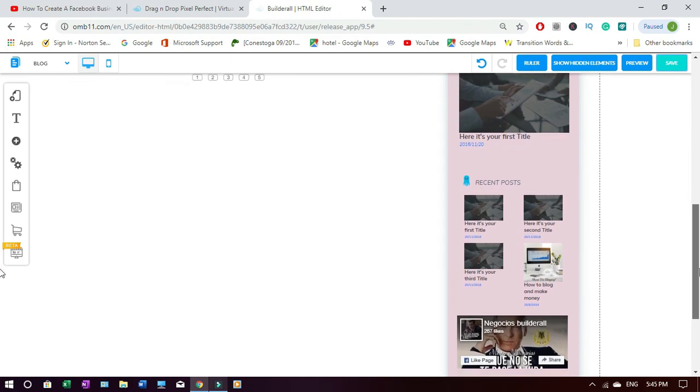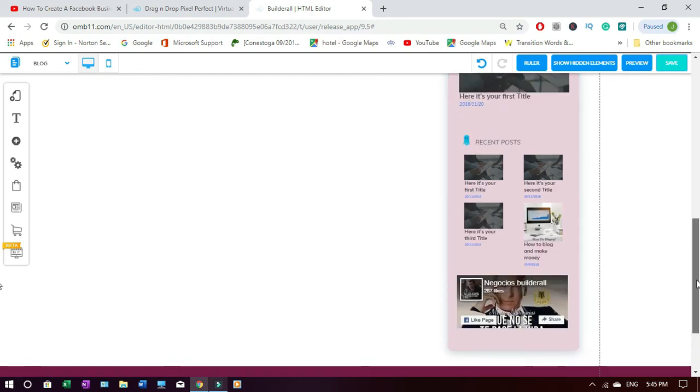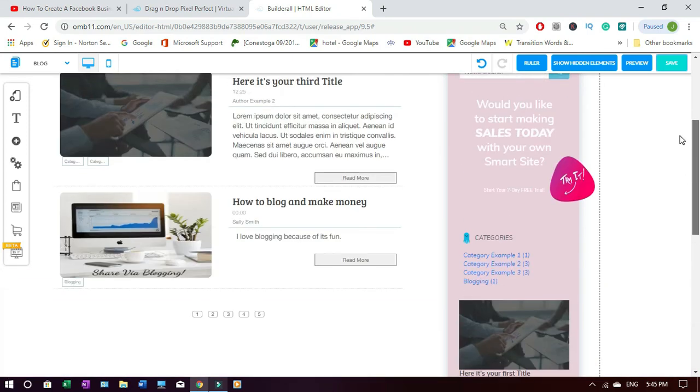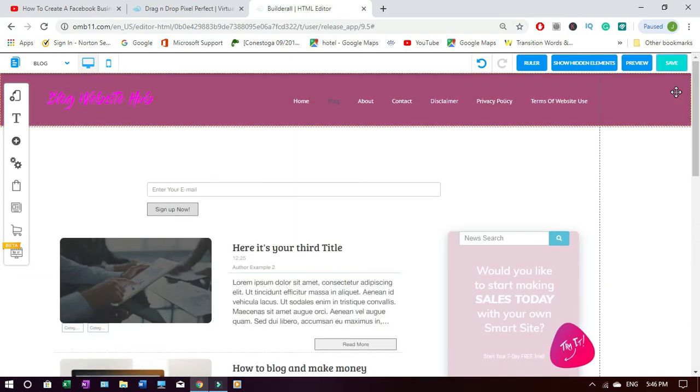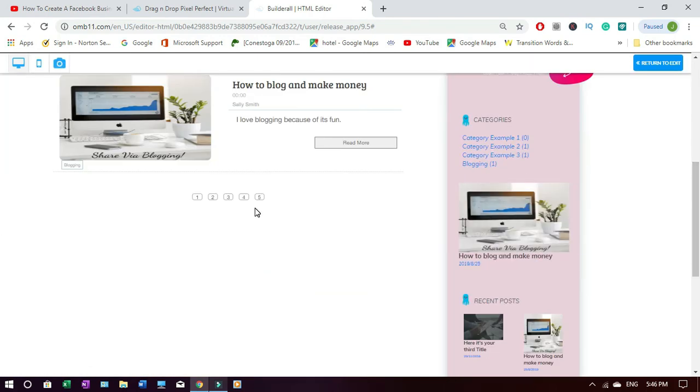Okay, so this you're gonna right click and configure into your Facebook. Okay, this is for Facebook, so you can right click and configure it. But when you have your Facebook down here, you don't need to worry. All right, so now you're gonna go to preview, and this is it live.